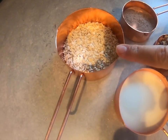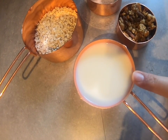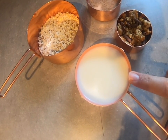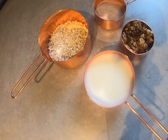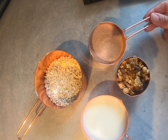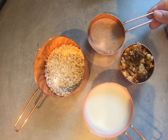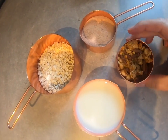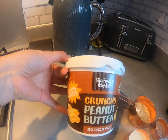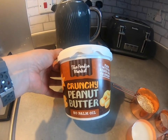So I've got half a cup of overnight oats, or 50 grams, 100 grams of milk of your choice. It could be a nut milk, oat milk, skim milk, that's what I've got, but you can use whatever milk you prefer. And I've got 2 scoops, or 12 grams of chocolate protein powder. Now I'm using Protein World protein powder just because I prefer it, but you can use whatever one you like. And this is just a little bit of crunchy cereal with chocolate flakes in. This is obviously optional. I'm using this 100% nuts crunchy peanut butter, made with no added salt or sugar and no palm oil.